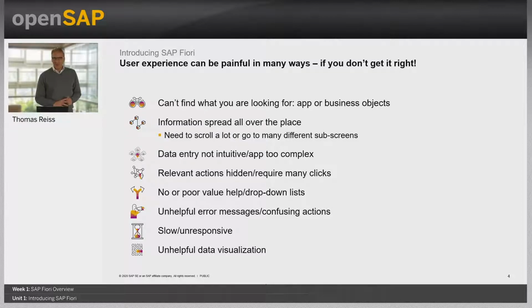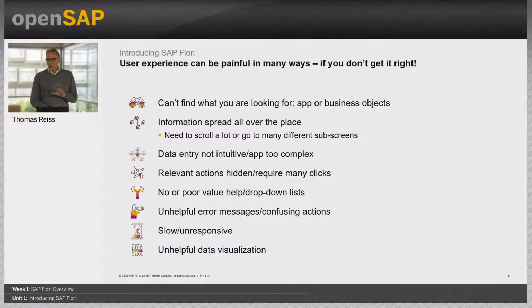Now, user experience, actually getting it right, is pretty difficult. There are a lot of things you can do wrong, and user experience can be painful in many different ways. I'm sure most of you have come across many of these over the years using different applications. You can't find what you're looking for, or information is somehow spread all over the place, or you need to scroll or find it, go to different subscreens. Data entry is perhaps not so intuitive. The relevant actions you need to do are somehow hidden, or you need too many clicks to get stuff done. You don't have very good value help, so what are the valid values you could enter there? Or of course, error messages are unhelpful.